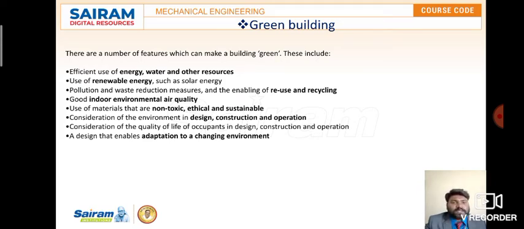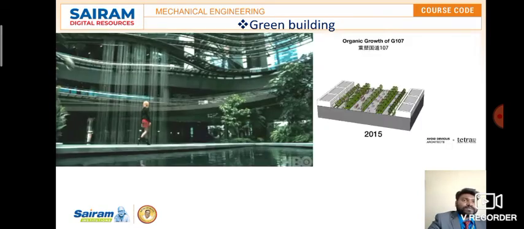A design that enables adaptation to a changing environment. Earlier we have been following methods which are not useful for the environment now. Now we have to adapt to the change in the environment. So that kind of design is what we have to adopt, so that the environment will be good and it will be good for our future generations too.